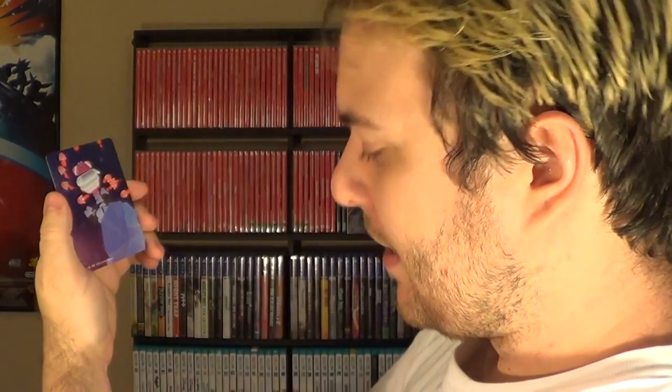Of course, we have this little promo for Lovers in a Dangerous Space-time — that's what the back of the trading cards look like. We have Anti-Love Bug, which is number one in the series. We have Drill Foot, which is number three. And we have this beautiful picture that's number five. So I'm missing two and four — to get them I either buy more packs from Super Rare Games or trade for the ones I'm missing. Which is really, really awesome. I love that Super Rare Games does this. And they fit in the case, so you can have them with you all the time.